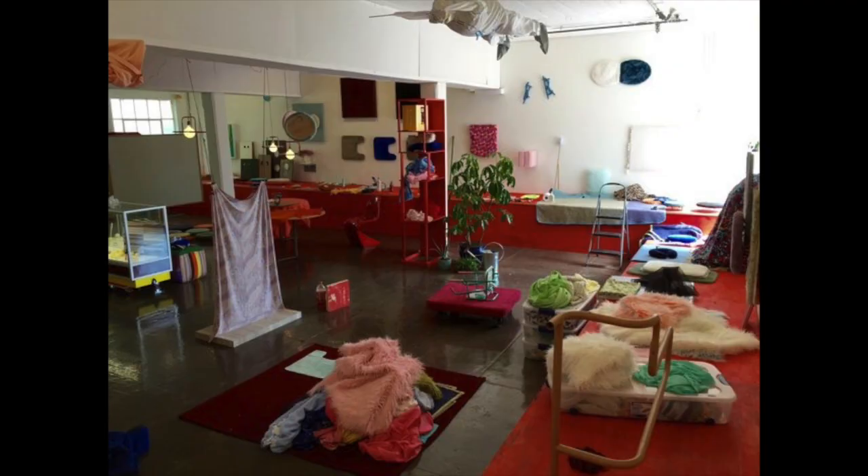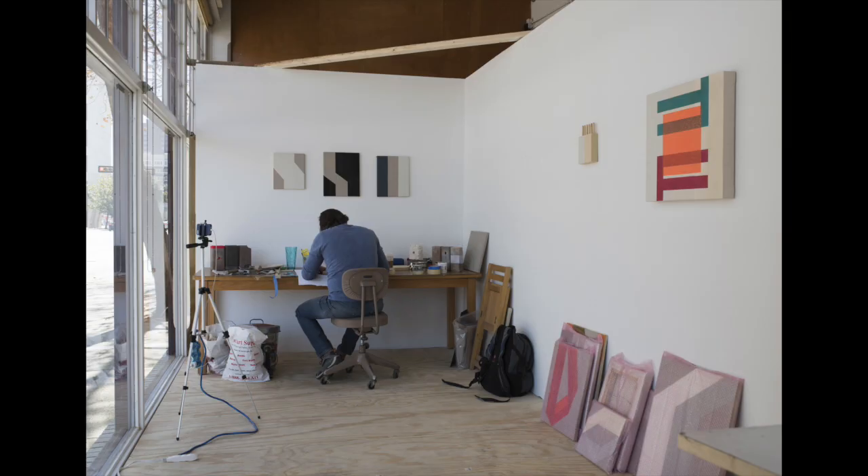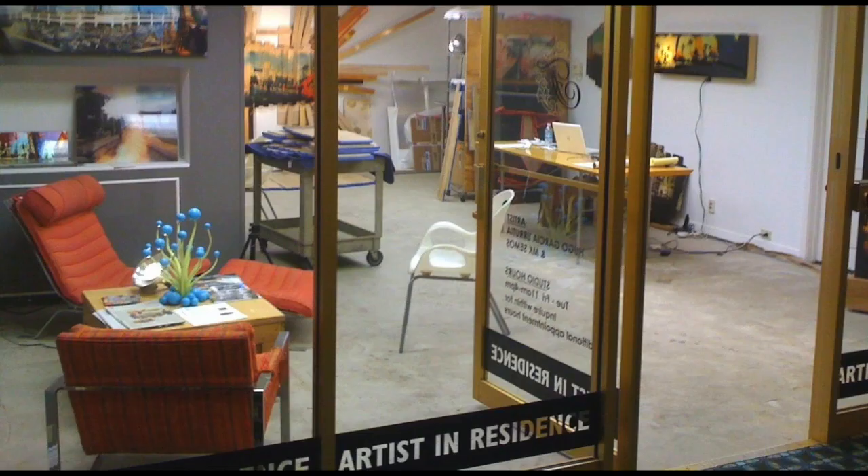We had some criteria in the Glass Tire mode. Number one is the big dollar sign — how much money do the artists get? If there's a residency that's really a financial struggle for an artist, that's a knock against it. But if they make it generous where artists can fulfill the utopian ideal of a residency — unfettered time to make your work, divorced from the humdrum day-to-day life — the more money they give artists, the easier it is to do that.